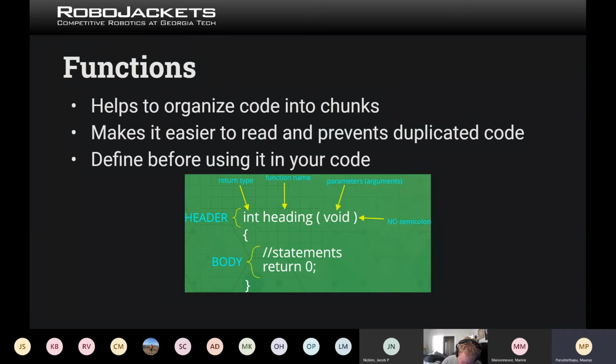And so I could say int x is equal to power, and then in parentheses, say like 2, 5, and then close the parentheses, and then have a semicolon. And then this is when you're calling the function, not when you're defining the function. And you'll see a bit more of this in the lab. And what that would result in is x in your main function would have a value of 32, because it'd be 2 to the 5th power. All right.